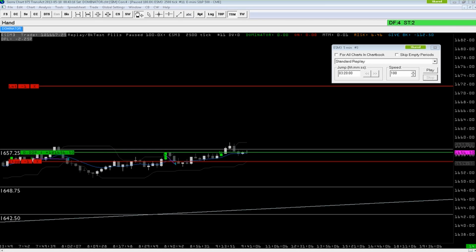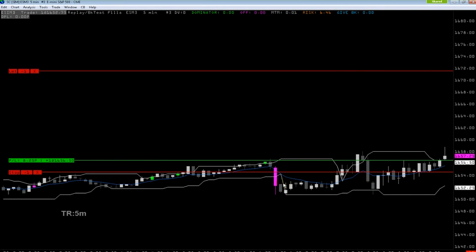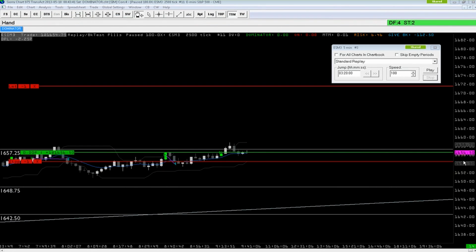We can stop here, pause for a second, see if there's any questions. So here we are on our 5 minute. Y'all go ahead and type in if you got any questions on this. On our 5 minute, we're still in the same range, but we have finally had the Donchian channel levels even out. We got 56.50 and 52.25. What are we over here? We're 58.75 and 54.50. They're still kind of off, but they're pretty close to each other.